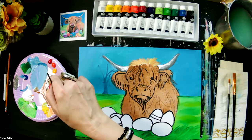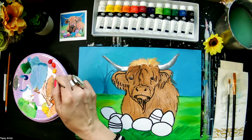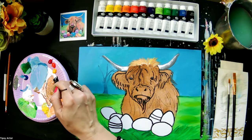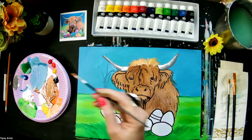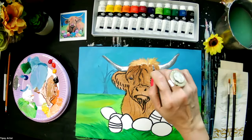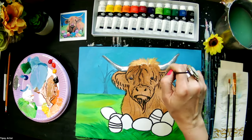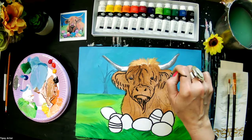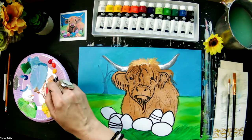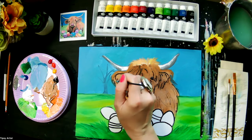More of that orange and a little bit of this brown. We still have that from before, so I'm gonna work that in. If you need to mix some more, remember it's just the black and the orange. I'm going to get a little bit of a deeper tone here. I'm just going to do a soft little bit of the curl. So the stroke kind of feels like you make a little parentheses like that. So we're going to do some of that over the top of that horn and start to do the soft curve here. Soft curve over the horn.